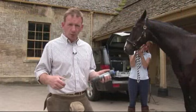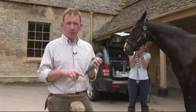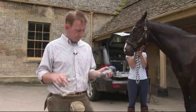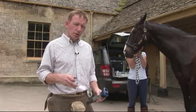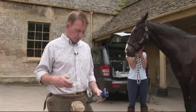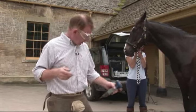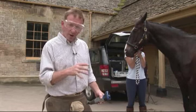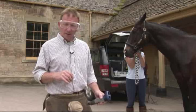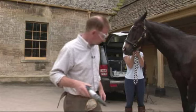I've got a Dremel here. It's a high-speed motor cutter with a 4mm round burr to cut the indentations which key the shoe into the hoof. We use specs to protect our eyes, and there's a defect in the heel, so we'll work around that defect, and any other irregularities in the hoof I will use the Dremel to clean out.